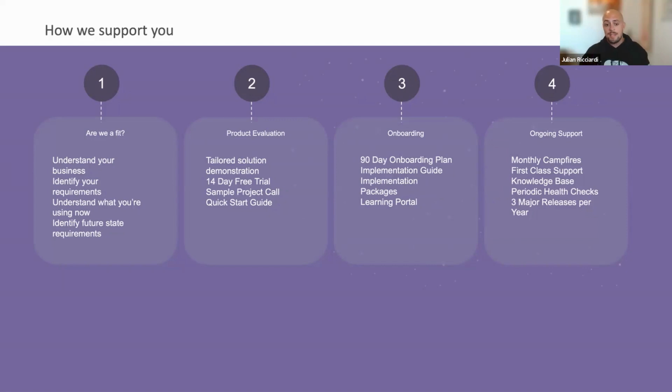In terms of onboarding, as I mentioned, we have a few different packages, including managed services. We sell buckets of hours, making sure that you have the support you need, whether it's full hand-holding, just a little bit of guidance, or if you just want to follow all of our online cadences. For ongoing support, we have our webinars and monthly campfires. You can always reach out to our email, support@aprika.com, and you'll get a response within a couple of hours at most.